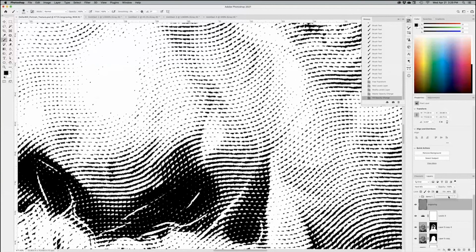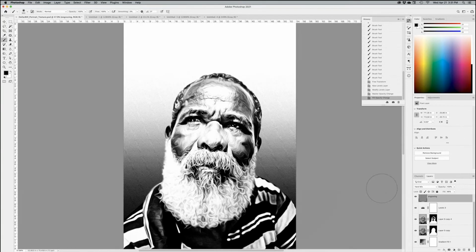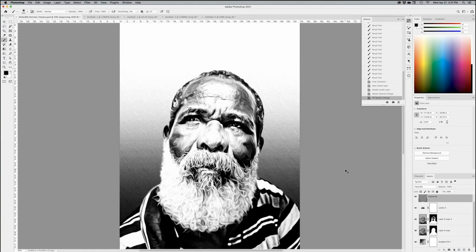So it just softens up the edges ever so slightly, right? That's a good trick to use, so you can soften up the edges of those pixels so they're not too crunchy.